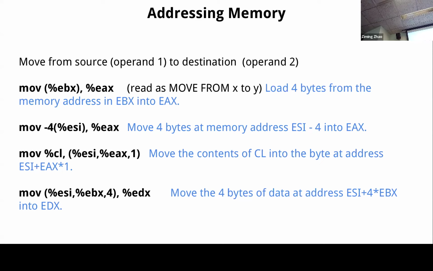Now, how do you index an array? How do you get each item in an array? They are indexed. Then you don't know the size of each item in that array, right? So the 1 here is hard-coded. This is the size of the item in that array. Here it is 1 byte, and the EAX can be the index, starting from 0 to some bigger number.